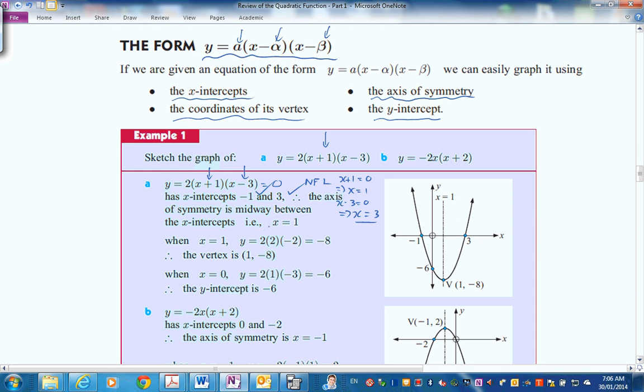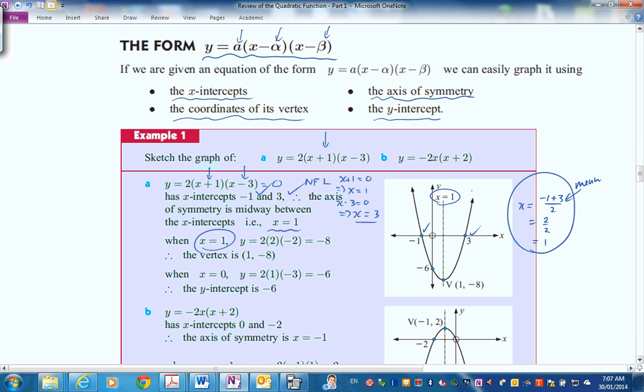Okay, the axis of symmetry is halfway between that. So let's draw it, going through negative 1 and 3. They're saying it's going to be symmetrical. So halfway between two numbers is the mean: negative 1 plus 3 on 2. So this is the axis of symmetry. Negative 1 plus 3 is 2 on 2, or 1. Remember, halfway between two values on any number line is their mean or their average. The mean is halfway between the two. Okay, so we've got the axis of symmetry.